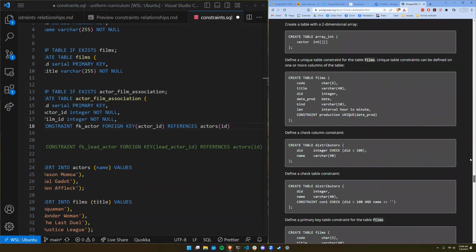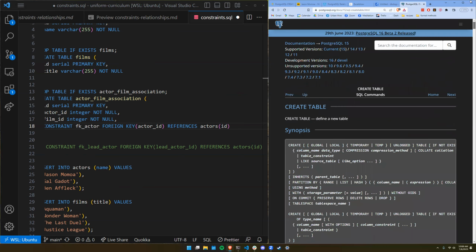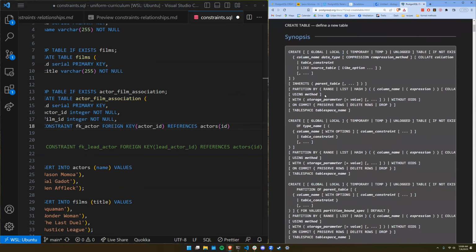But that's maybe a good example of when you would want to actually read this documentation. This stuff is incredibly hard to read, but we're going to see somewhere here this constraint thing. And it looks like column constraint. Yeah, I don't know if I need a comma or not. I'm going to assume I do.